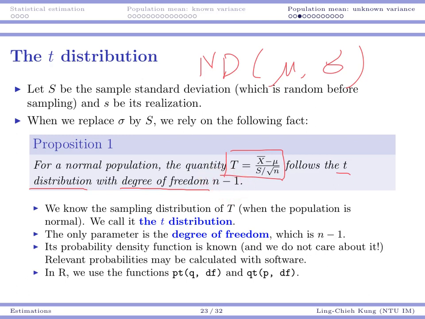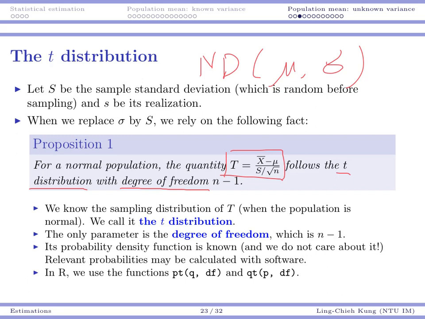When you have a large sample, then you have a large degree of freedom. When you have a small sample, then you have a small degree of freedom. This n-1 somewhat captures the fact that now you have capital S as part of your formula for calculating these statistics. Okay? When you have one more unknown variable, when you have one more random outcome, then your degree of freedom is going to be subtracted by 1. Anyway, this is somewhat too advanced, so please just have some concepts in mind. That's good enough.